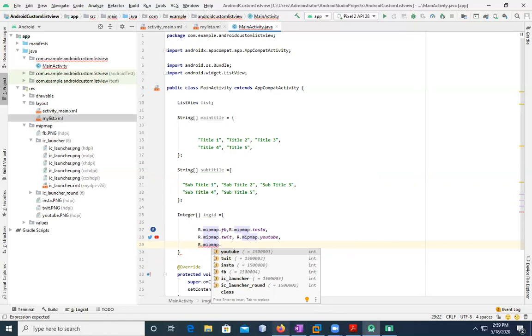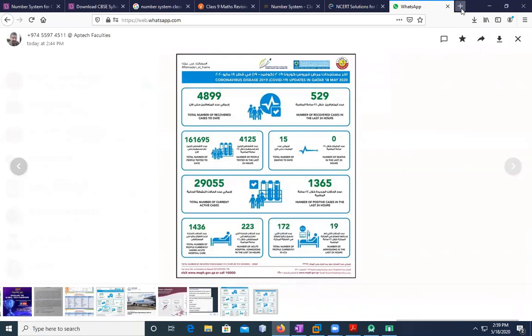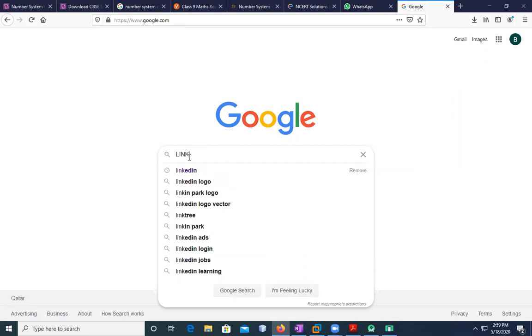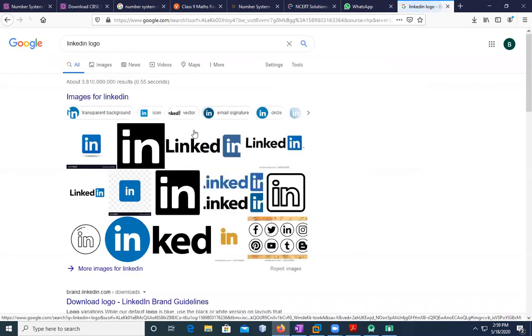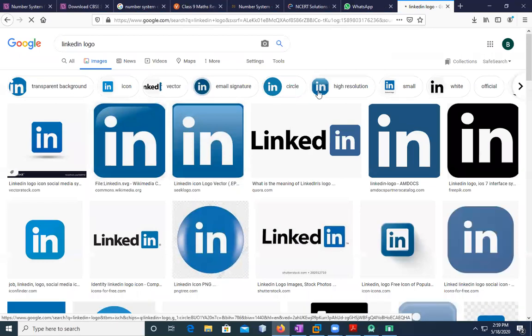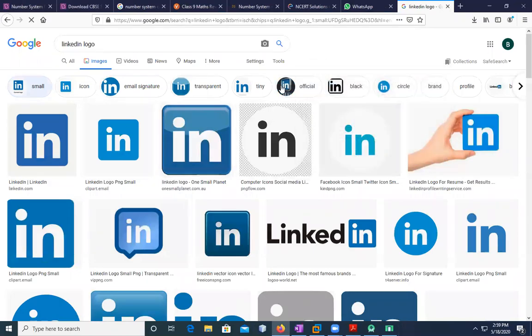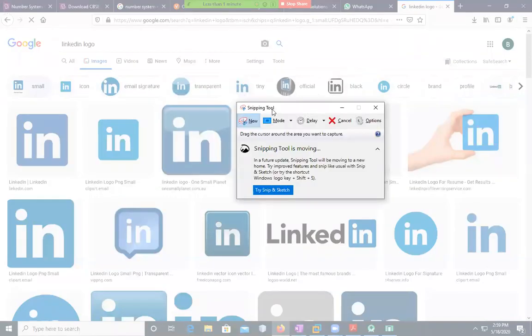wait a sec, I'm gonna download. What else can we download? Insta, and then suppose Twitter, Twitter I added. LinkedIn. So LinkedIn logo, small one. Does it necessarily have to be a PNG? Yeah, it has to be the PNG, because of the background. Right. My bad. So where is this? The small one.